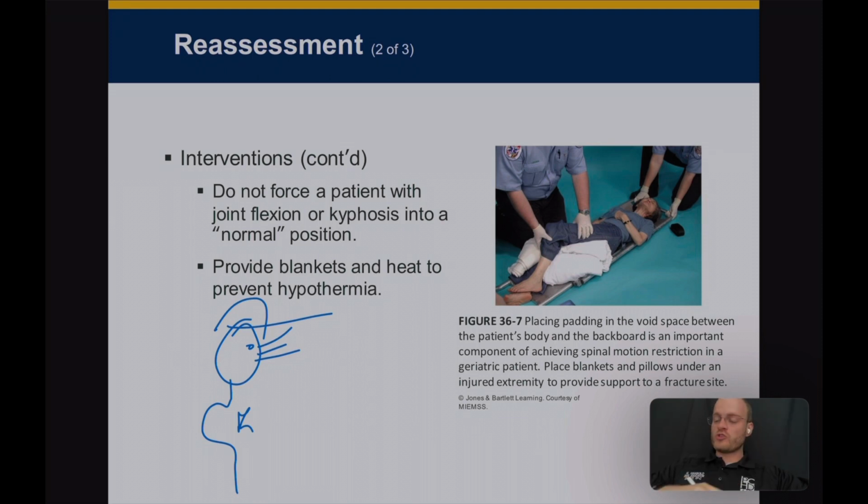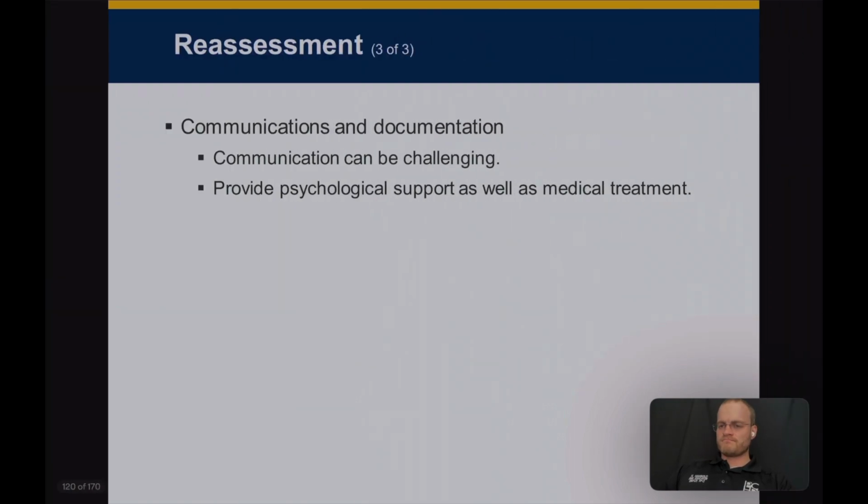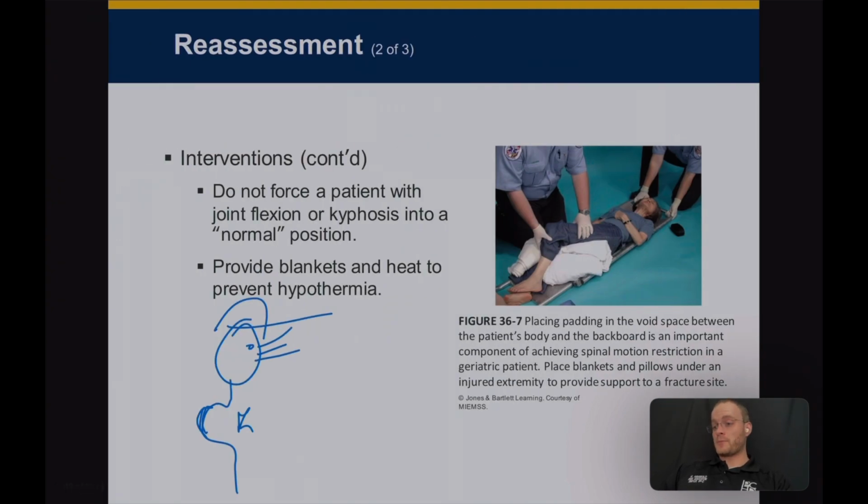And so what you don't want to do is lay them hard on a backboard. If you are going to do that, you would want to pad all around that, because if you lay someone's spine onto a backboard like that, you're going to probably break their back or at least cause extreme pain and cause harm. And rule number one in medicine is do no harm. So this is where you would want to pad that, or just not put them on a backboard.